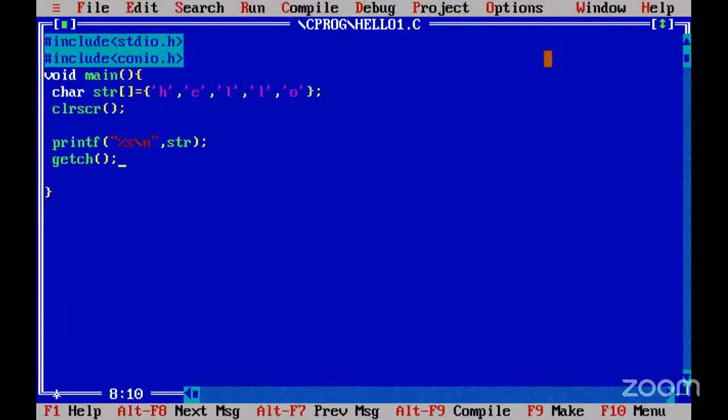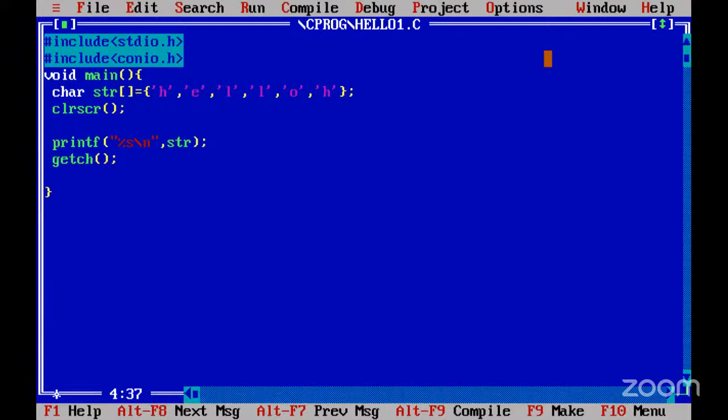So if I do this, you can see that after hello, some suspicious character is there. That is because each time it can print something else also. For example, hello, I can add something like this. Now control F9. It is printing hello H. Sometimes it may print, sometimes it may not print. So that is called a garbage value. Garbage value in the sense of an unpredictable value, because it takes the block of statements and can continue. So this is the demerit of this character array.